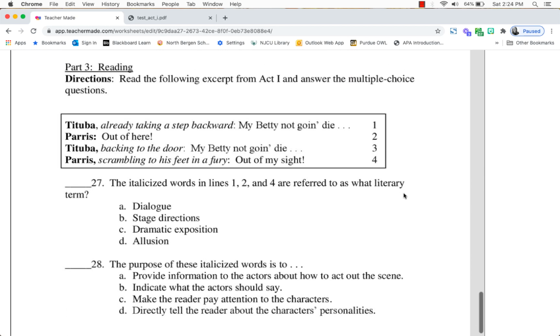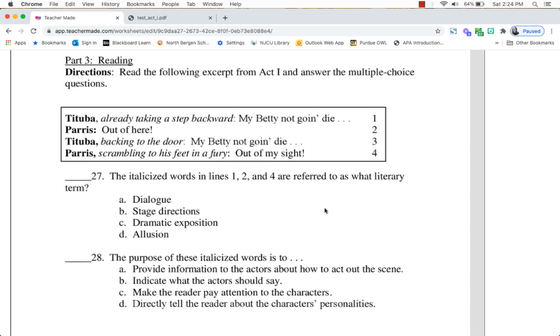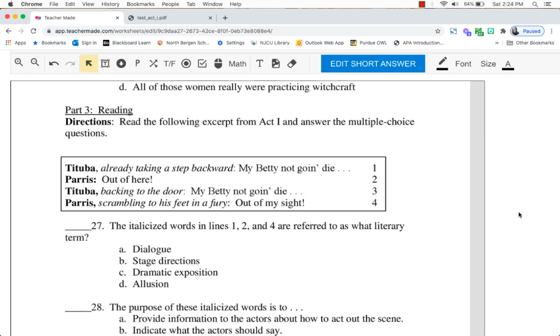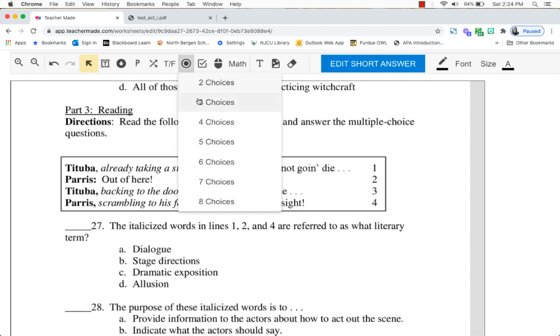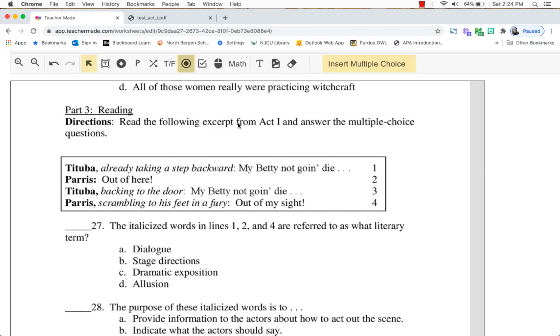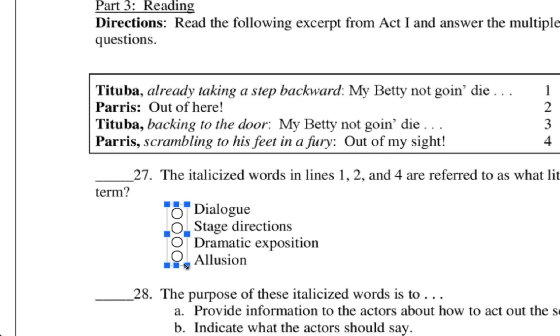now here we have a different type of directions. What I'm going to do here is I'm going to actually choose another setting. I'm going to choose the multiple choice, and I'm going to choose 4 choices because I have A, B, C, D. Choose 4 choices, and I'm just going to go like this. And you see here now how I made the choices cover the letters. Move this up so they align. Move it up a little bit.